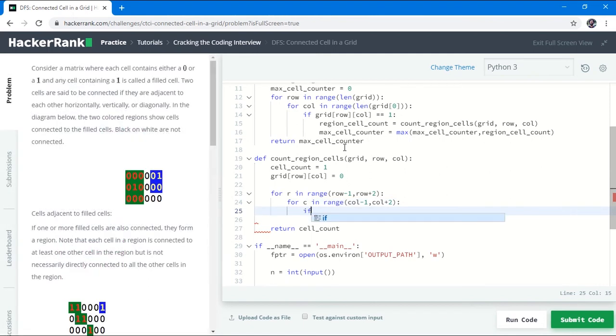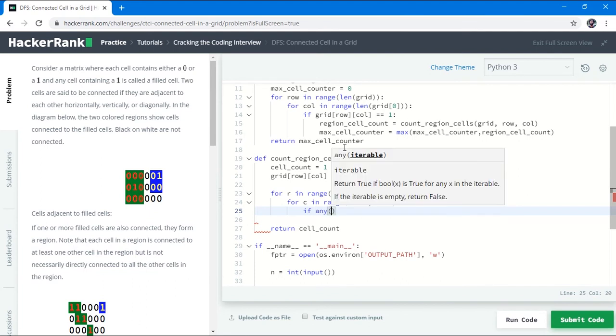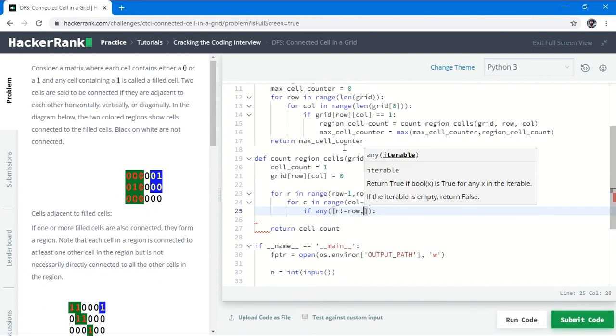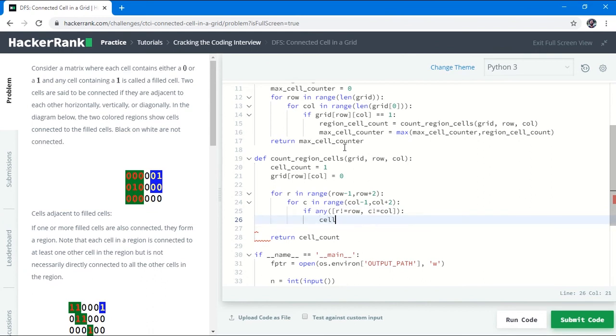While iterating, for loop may process the current cell again. To avoid that, we put the condition that either the submatrix row is not equal to the parent matrix row, or submatrix column not equal to the parent matrix column. For each iteration, we will be checking and counting the neighboring cells one after the other till there are no more connected cell, for which this function will be called recursively. That is, this function will be calling itself again and again.